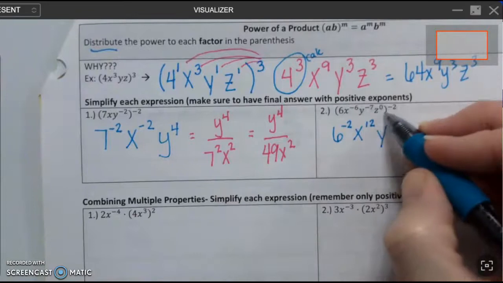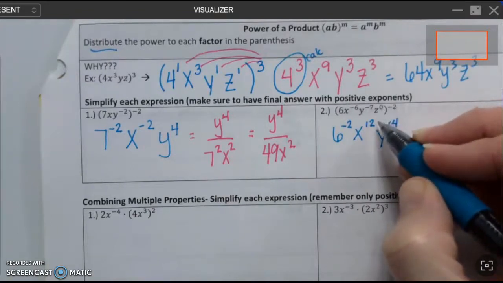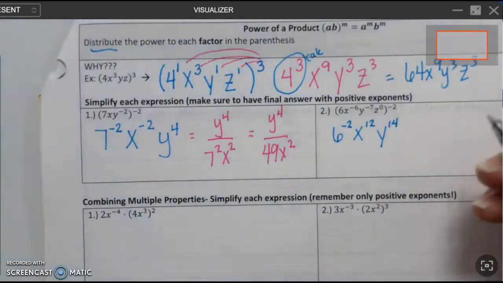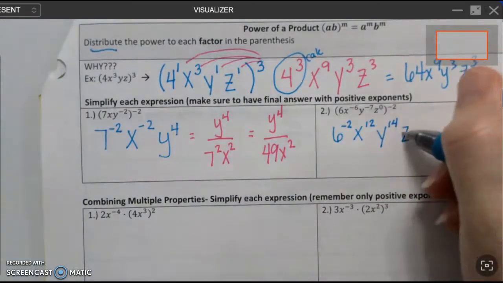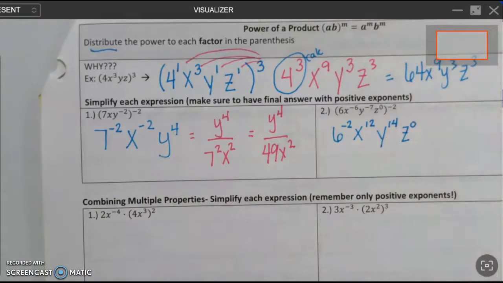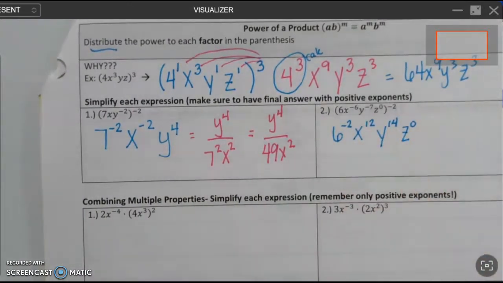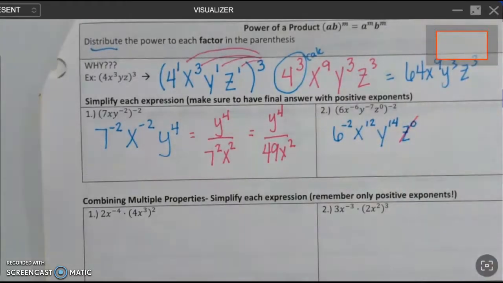Now there's a 0 here. So z to the 0, 0 times -2 is just 0. So your z to the 0 is just the number 1, which really doesn't do anything. Just kind of is 1 times these whole things, so it's just the same. So really, we're not worried about your z to the 0. Kind of cross that out.